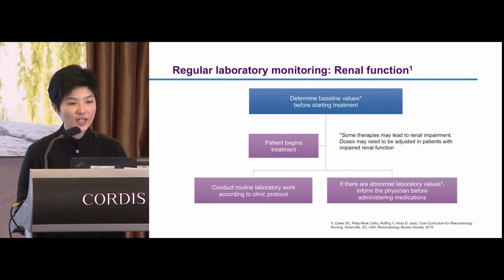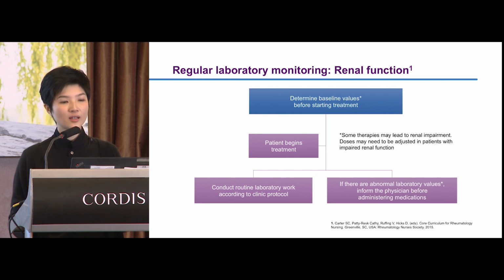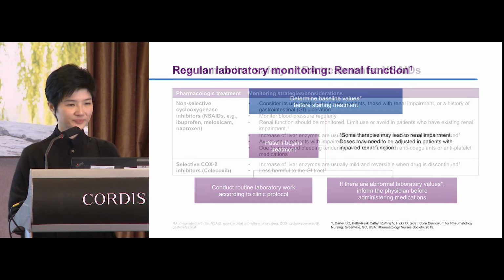Renal functions, because some therapies may lead to renal impairment, so we may need to adjust in patients with impaired renal functions. So just the same as before, check the baseline, and then after treatment, you should closely monitor renal functions, and if there are any abnormalities, give a shout to your physician.